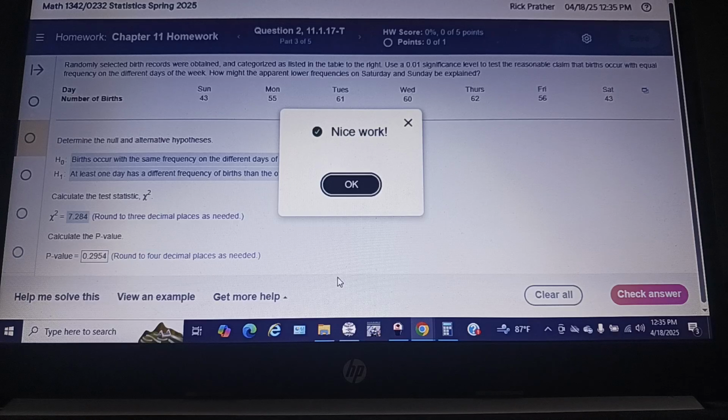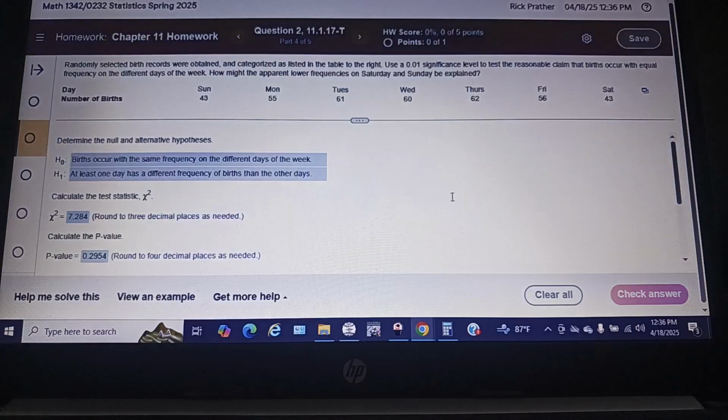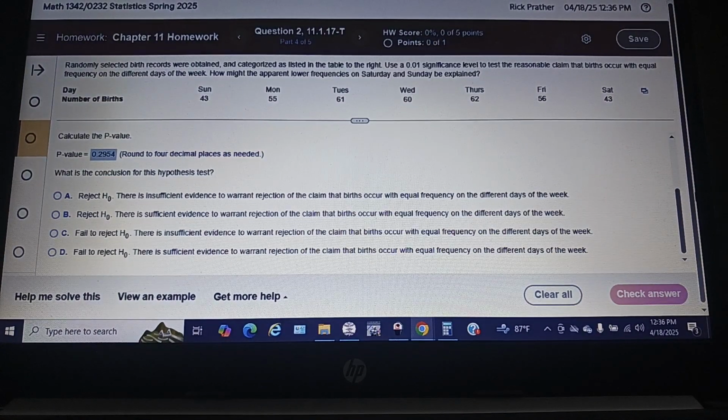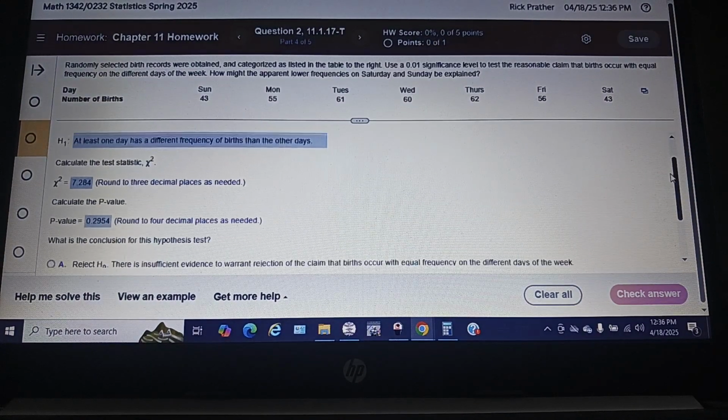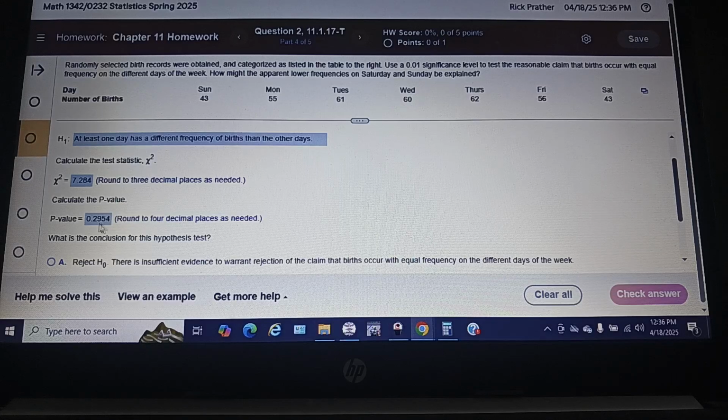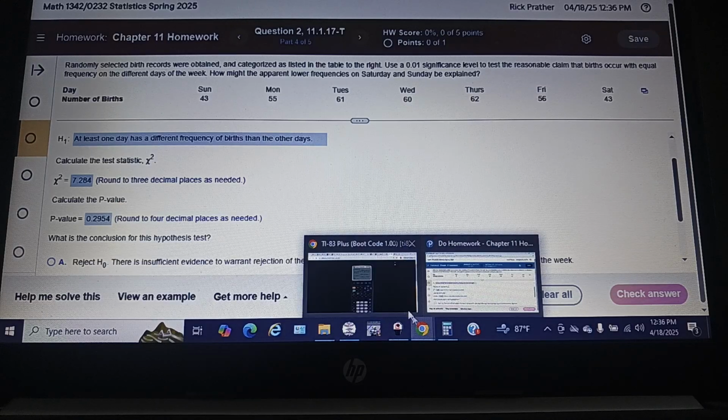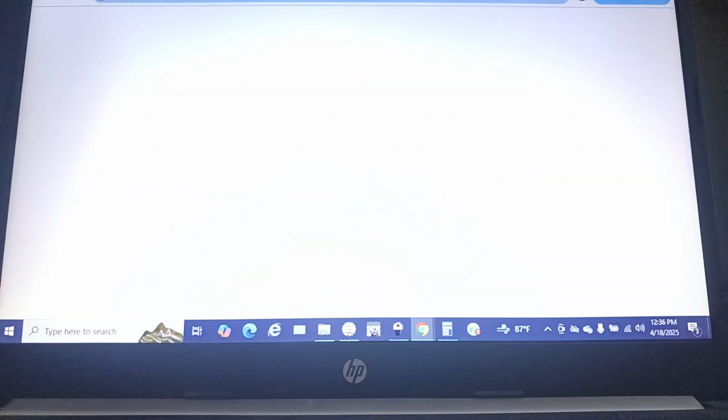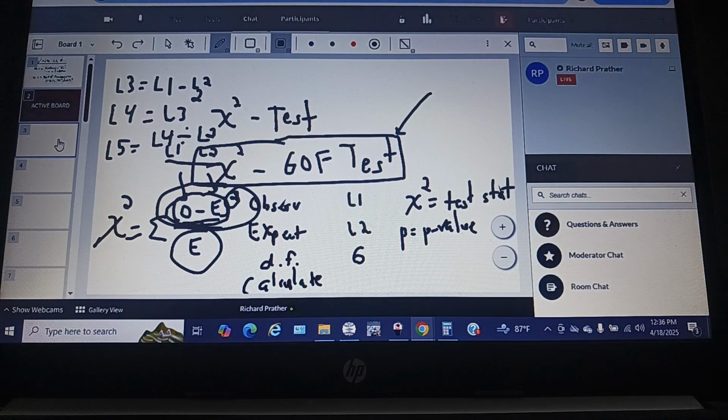So this way it's possible to get the test statistic and the p-value even if you don't have the GOF function like a lot of newer calculators have. The good news is probably 80% of you watching this video have that already built into the calculator, and therefore you'll be able to get it much quicker than I just did. This took me maybe 3-4 minutes, where you can do it in 15 or 20 seconds. So the rest you should know how to finish, because the rest is just like chapters 8 and 9.